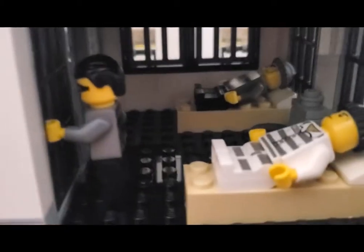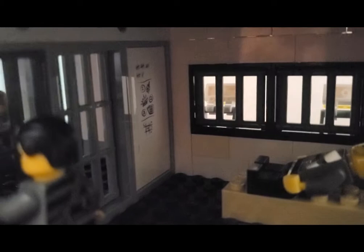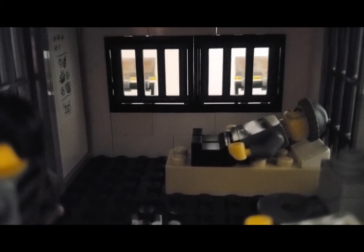And right now, here's how I have the jail set up. Got a couple beds in there, toilet sink units, and you can see here there is the scroll on the wall from the original jail set as well. I chose to use these smaller window bars on the front here because I do have that garage panel coming up a couple of bricks high from the garage section, so I wanted to kind of cut that portion off a bit. Actually, it works well here. And then you can see on the sides full-length bar windows.